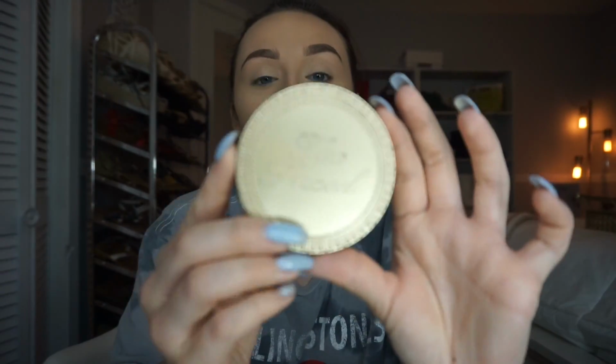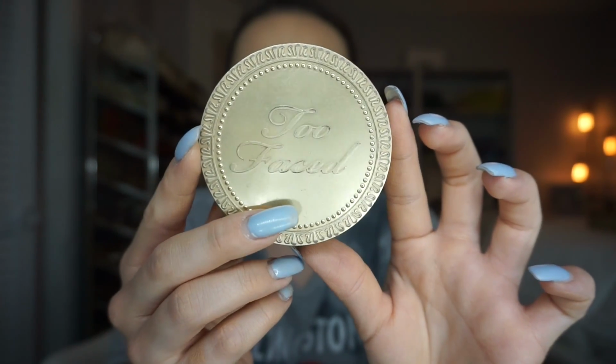For my second bronzing step, I'm going to be using the Too Faced Chocolate Soleil bronzer in the medium deep color. I use a few different bronzers because I think it creates a nice dimension on your face when you're using different shades. So that's what we're gonna do. I'm just gonna be going in with this brush. I don't even know what brand it is.